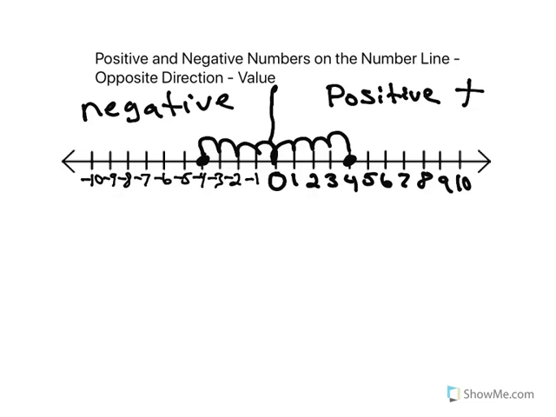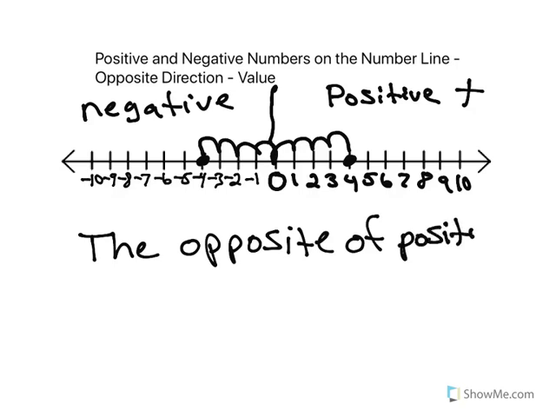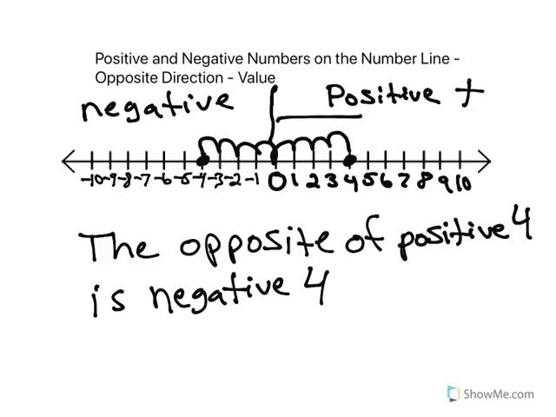So if we were to write this in a sentence, we could now say that the opposite of positive 4 is negative 4. The reason why is because it is four spaces to the left, in the opposite direction. Positive goes this way, negative goes the opposite way. So that is why negative 4 would be the opposite of positive 4.